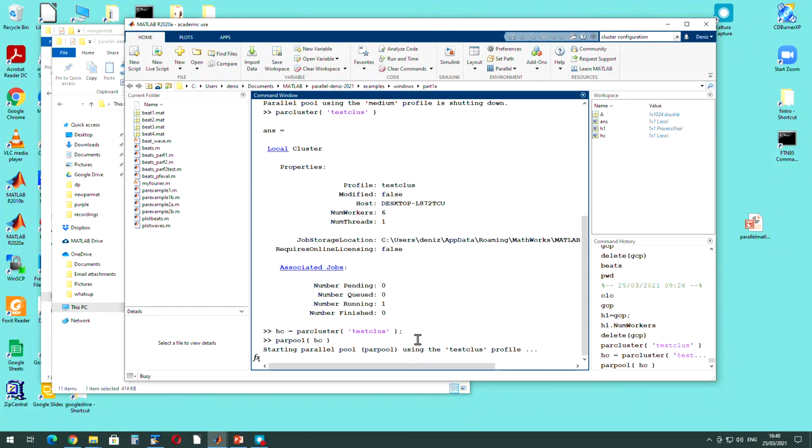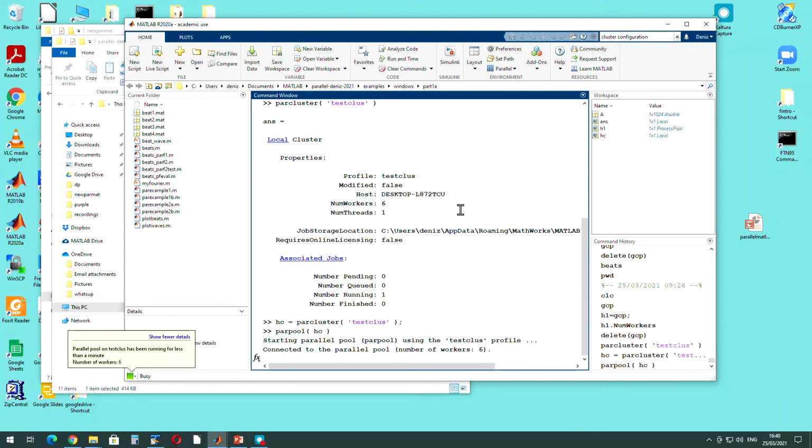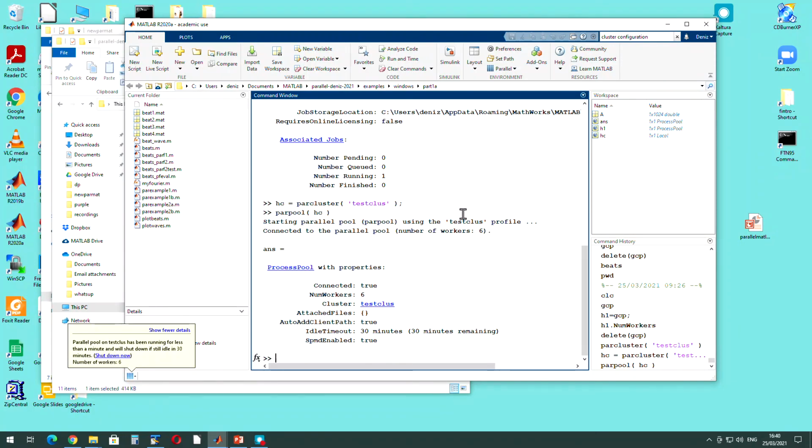As a matter of fact, I am now running the risk of entirely crashing, closing down MATLAB altogether, because it will have to find enough memory to run 6 copies plus this one, our client, 7 copies of MATLAB, all on the memory that I have here. Luckily, it managed to start it, and you can see that I now have 6 workers.